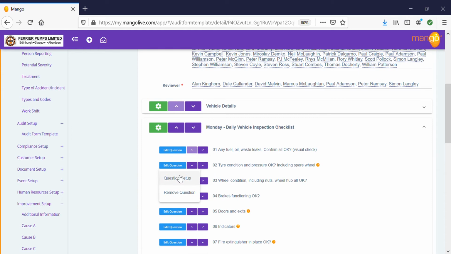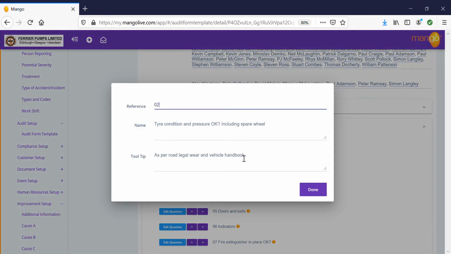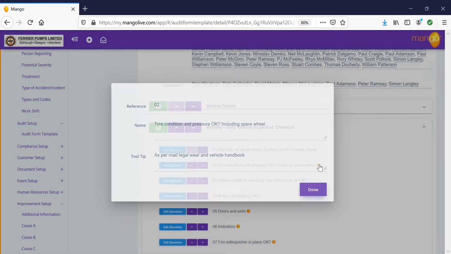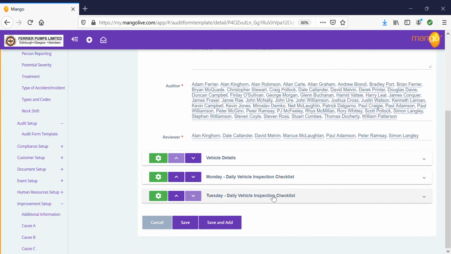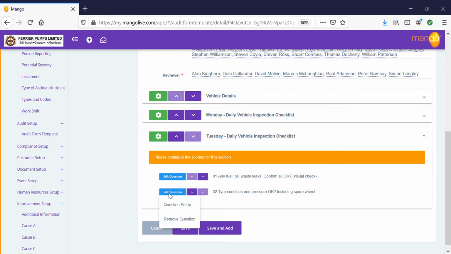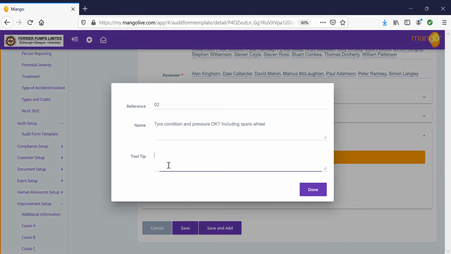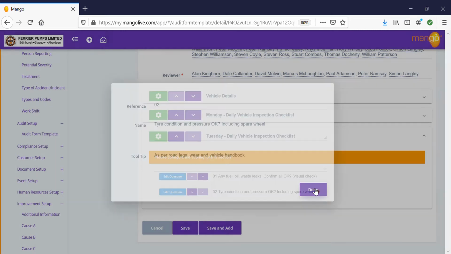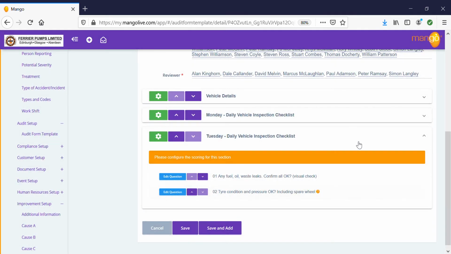So that's me made up that question there, but you also want to get that tooltip. So just go to question setup again, copy, and it's just a case of flipping back and forth, back and forth. If you do Saturday, Sunday, just in case the guys have got to go out over the weekend. So you literally just keep doing this.